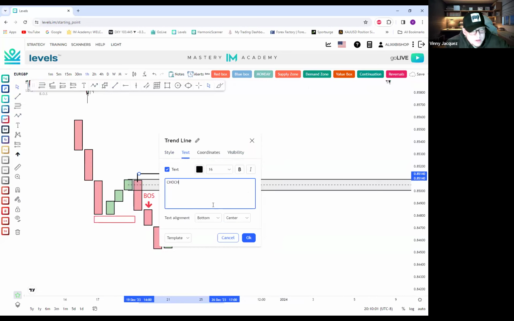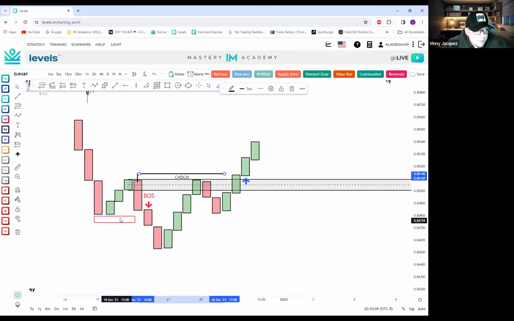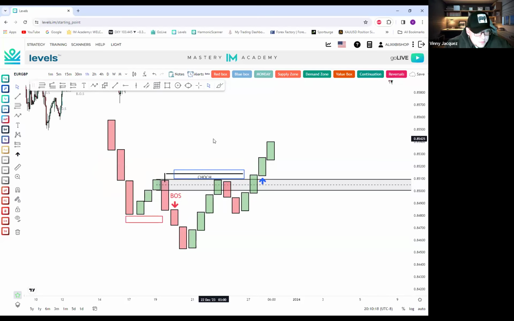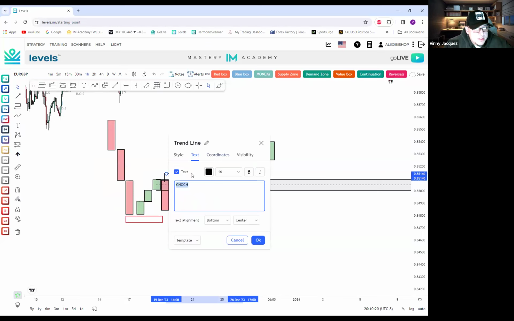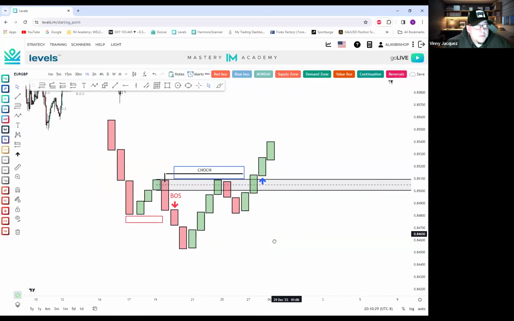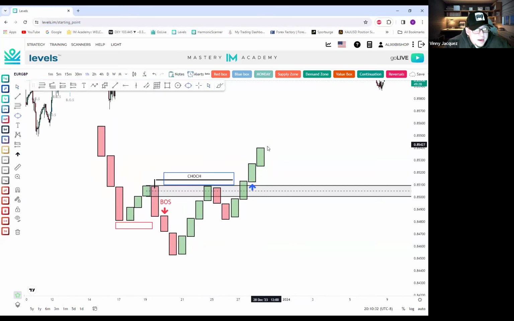Levels is going to go ahead and give us a blue box. Boom. Right? So now that's telling us we should start looking for buys. Let's go ahead and just put this up here. It's bugging me. All right. That's fine. Now we should start looking for buys. So as soon as we get that change of character, boom, we found our breakout rally, right?